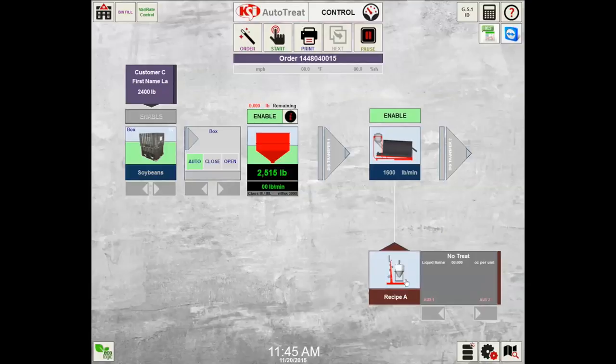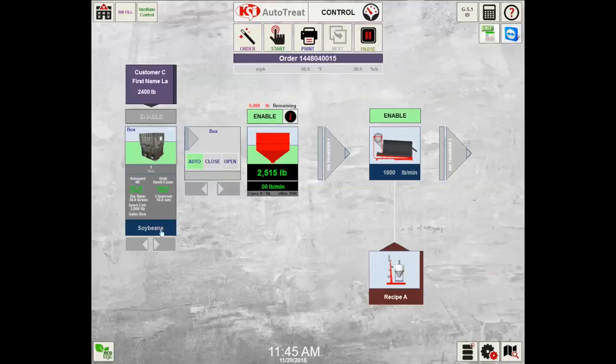So if I click again, it'll display the recipes that I have set up, and if I click again, it'll collapse that information. And the same can be done for your box information or soy or any of your bin information. You'll be able to populate. The more you click, it'll populate more information.